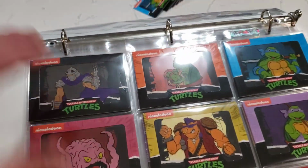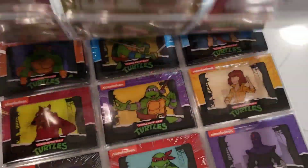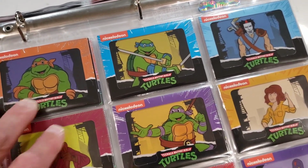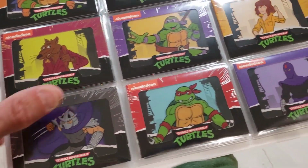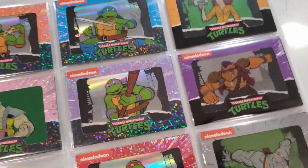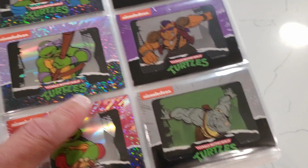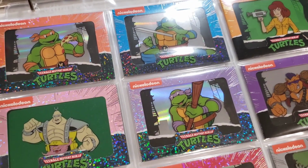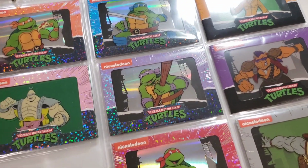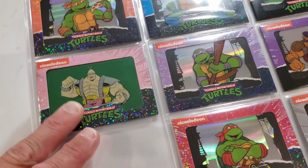So, real quick, we'll go through these. Sorry about the light picking up on them, but you get your basic common cards. Then we get into the rest of the commons and then the rares. And then the last 3 rares here. And then we get into the super rares. And obviously your super rares are Leonardo, Raphael, Michelangelo, and Donatello. And then your hyper rare is Krang. So that's all I got.